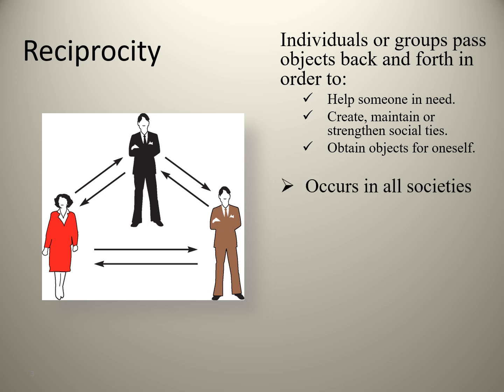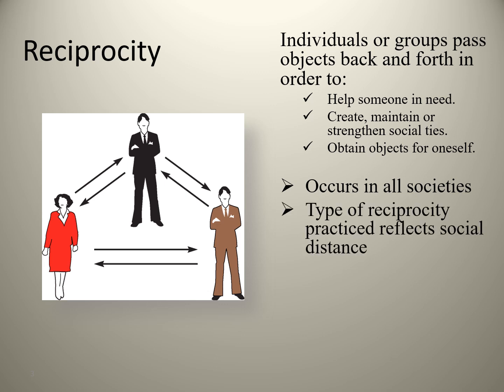Reciprocity occurs in all types of human societies, again, including small-scale ones like the Kung or the Inuk Eskimos, and large-scale societies like the US. Think birthday gifts. Think your parents helping you with money or other things. These are all forms of reciprocity. And again, the type of reciprocity that's practiced, there's three types: generalized, balanced, and also negative. This is a reflection of the social relationship, the social distance between the people practicing it.